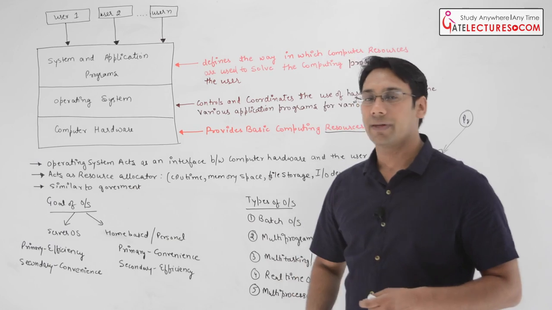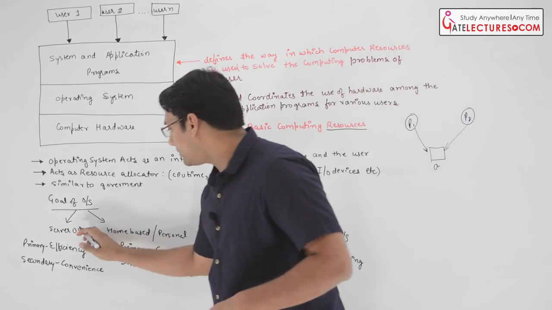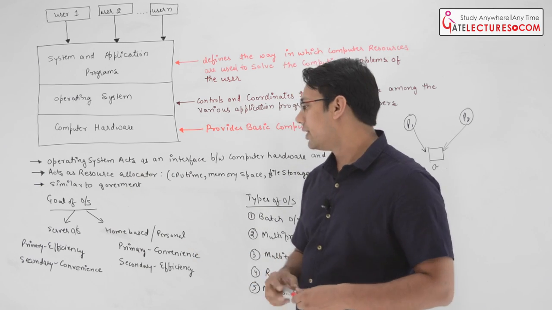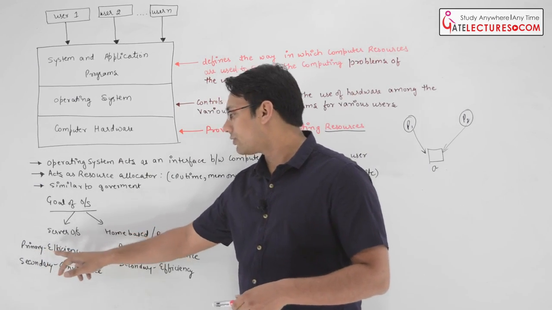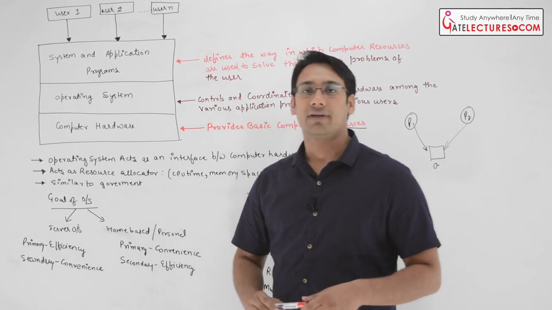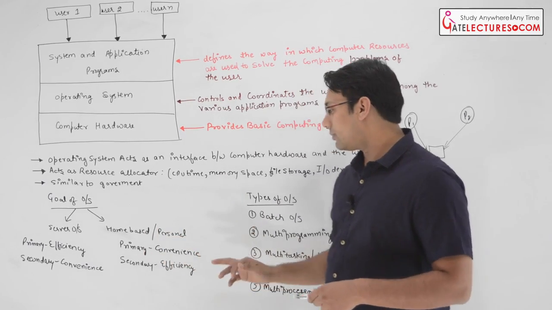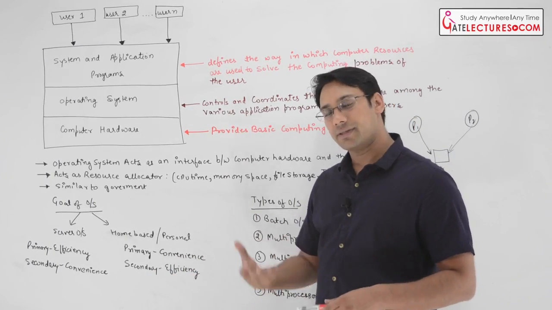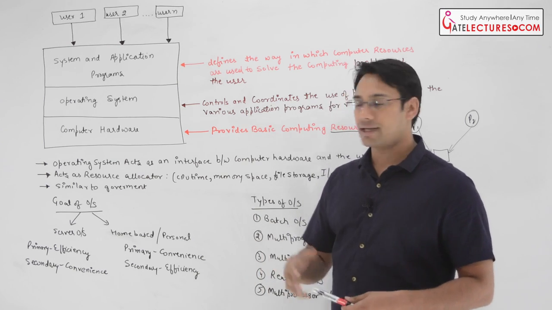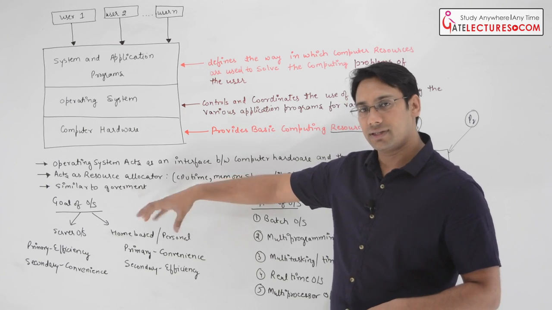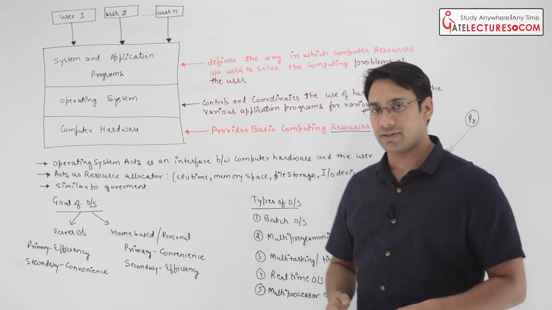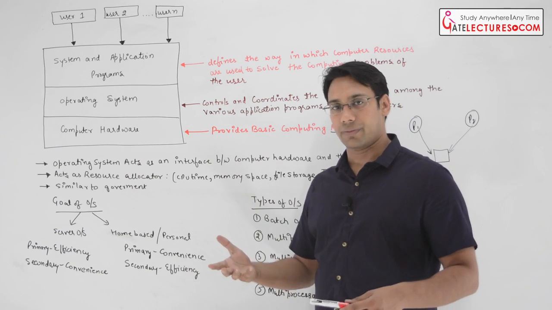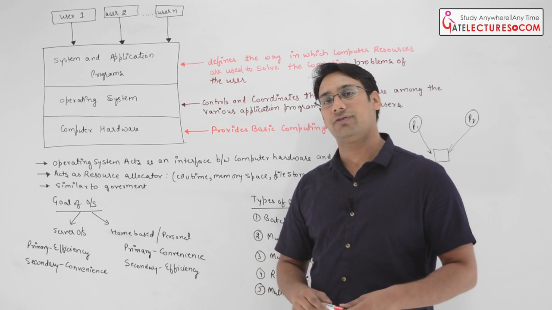We have two types of operating systems. Number one is a server operating system, and number two is an operating system for the personal or home-based user. For a server operating system, the primary goal is efficiency and the secondary goal is convenience. But for a home-based or personal operating system, the primary goal is convenience and the secondary goal is efficiency. This question is asked many times in examinations — I believe it was asked in DRDO — where they ask what is the primary goal of an operating system.